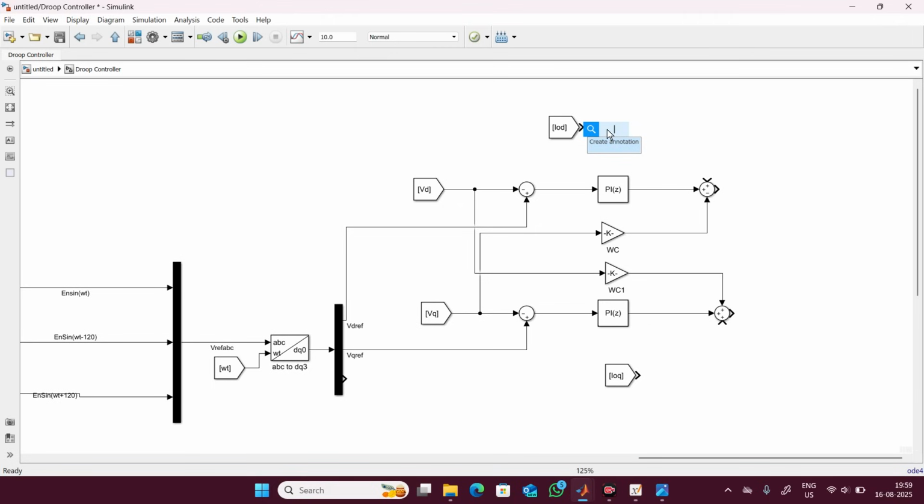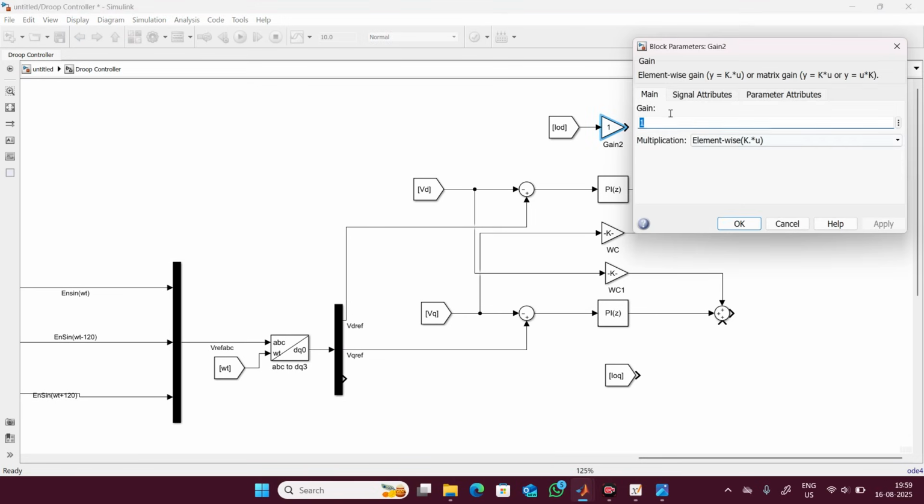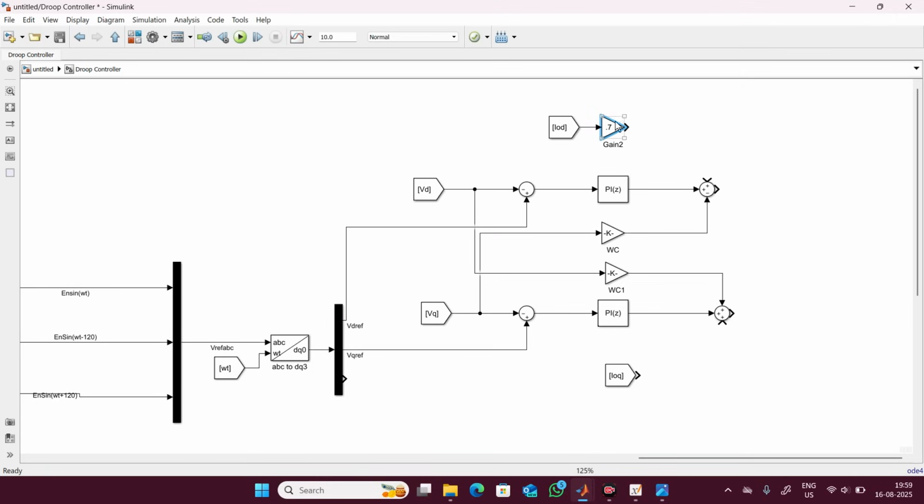To introduce the feed forward gain, I'm taking this one, and I'm taking the feed forward gain value as 0.775 or 0.7. One thing I'm going to tell you here is that the feed forward gain does not have much impact on the circuit or on the output voltage of this controller.